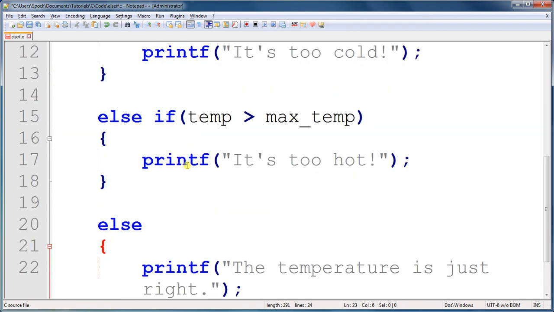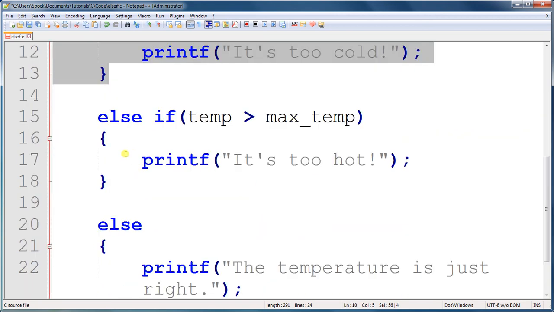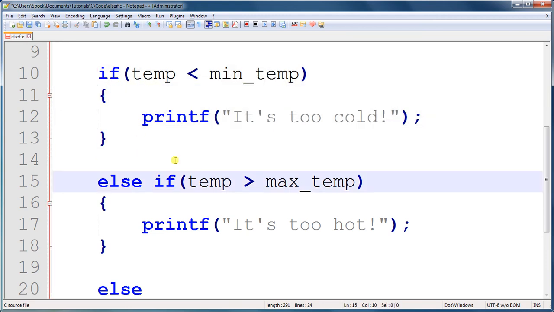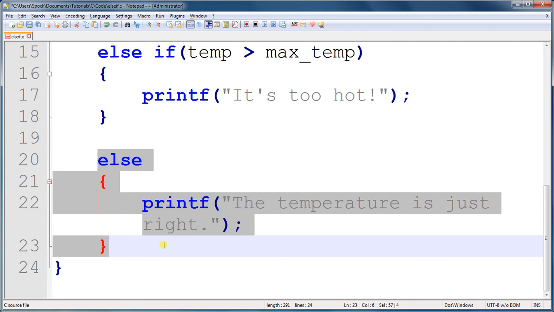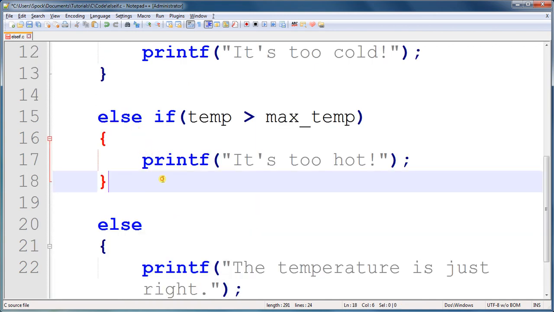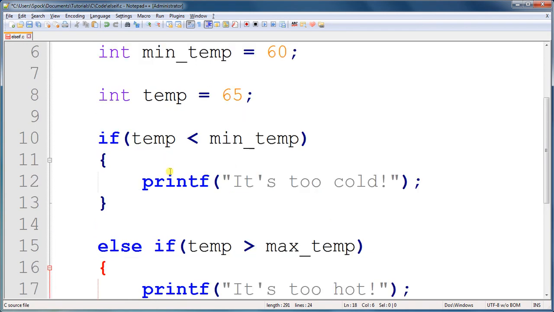And here's something else. With the if statement, you can just have a single if statement by itself. You can't have any of these other statements by themselves, but you can have an if statement with else if statements and not have an else. You don't need an else, but it's usually a good idea to have it. And also, you can have as many else if statements as you want. You could have one else if statement, you can have 20 if you wanted to, but that would be really crazy. And like you learned in the past, you don't even need an else if statement at all. It just makes programming a lot easier in some situations like this one.